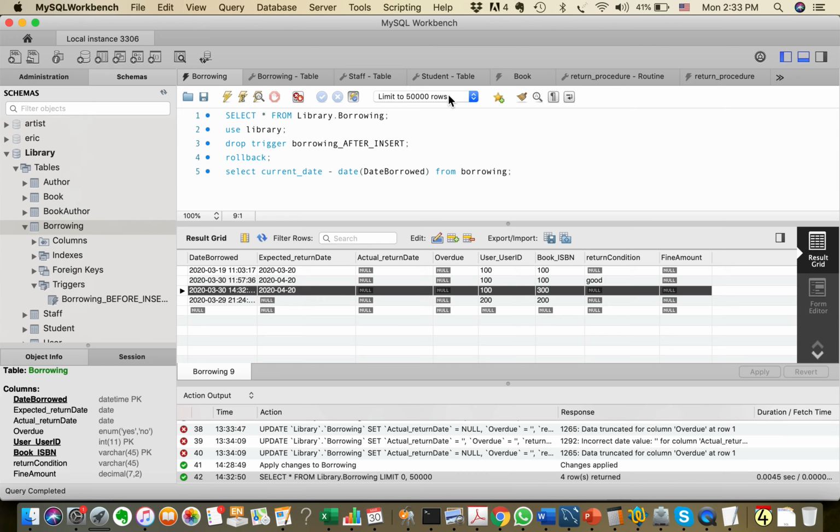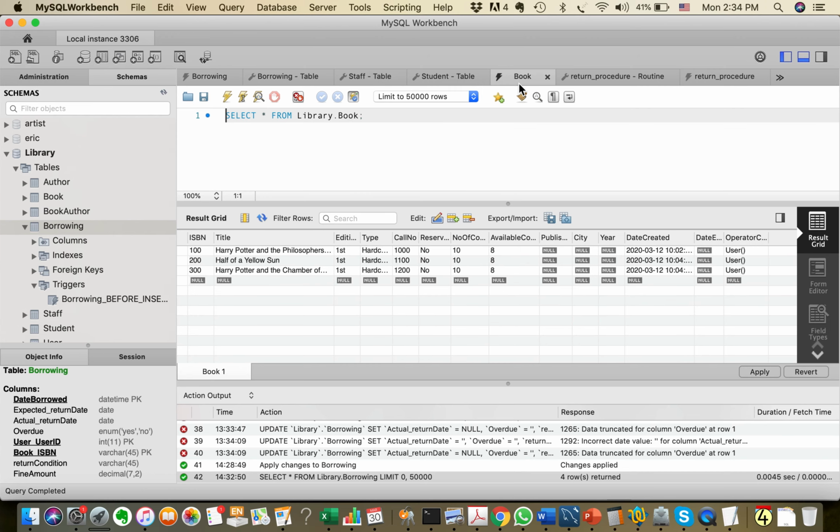So good. Now the other trigger we tried to create in class, I don't have it here because I probably deleted it or something. So the trigger we added in class was that we're supposed to reduce the quantity from the book table. So anytime you do a borrowing, obviously you're reducing. Let's look at the book table. So here's our book table, right? Here's our book, Harry Potter and the Chamber of Secrets. That's the one with the borrowing. So ideally you should have a trigger that will automatically reduce your available copies anytime you make a new borrowing.